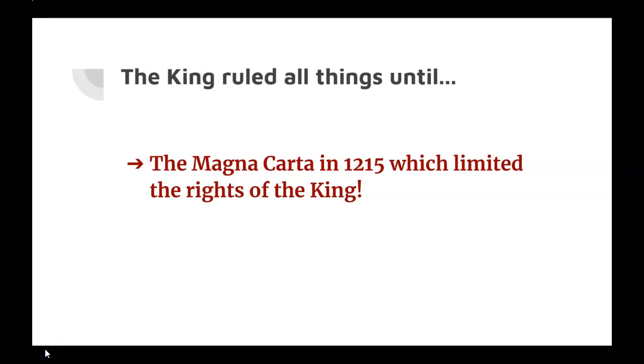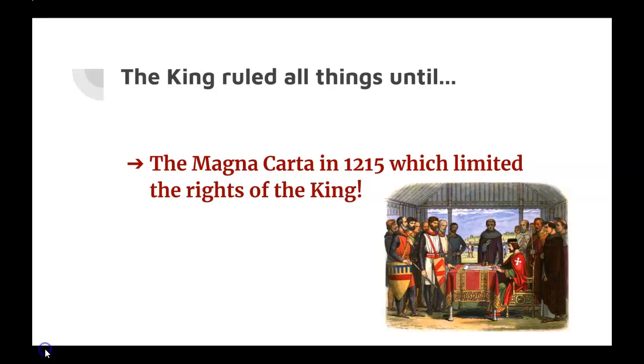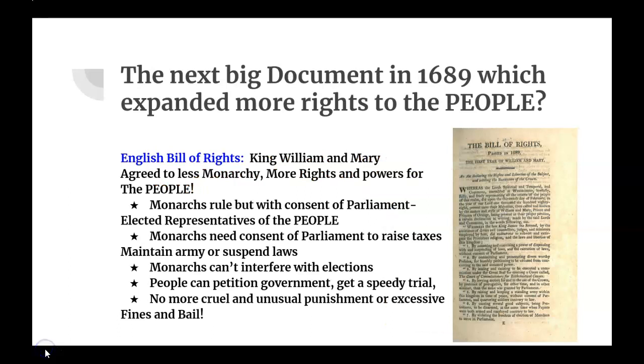Although this document was originally an agreement between nobles and the king, it was later adopted by common people to be a limitation to government as it applied to them as well. Even after signing the Magna Carta, power struggles between the monarchy and parliament persisted for more than 400 years. This power struggle is what eventually led Parliament to remove King James II from the throne with little resistance.